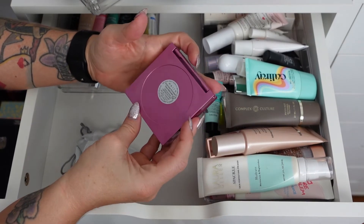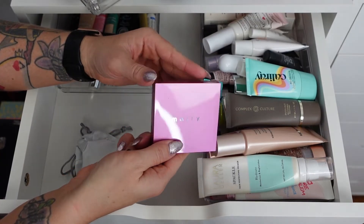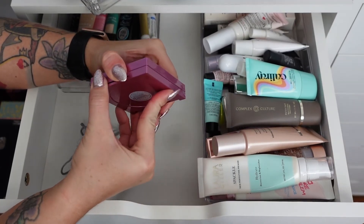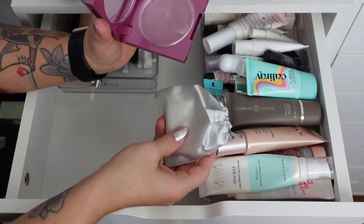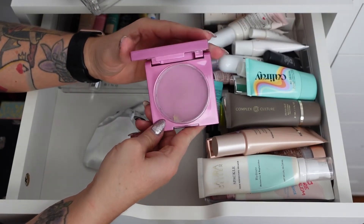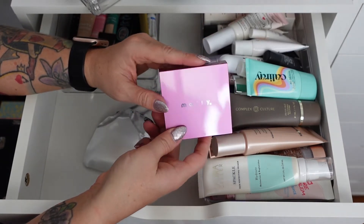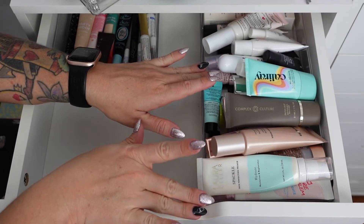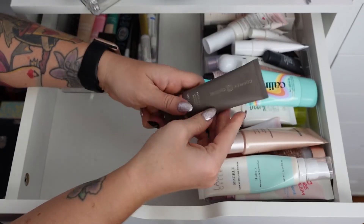The Mally Ever Color Poreless Face Defender isn't really a primer — it's more of a makeup reset. It's a clear putty and when my oils start to push through my makeup it re-mattifies everything. It's the coolest little thing. I got it off of Flip and I love this product. I swear I'm going to be getting rid of some primers.